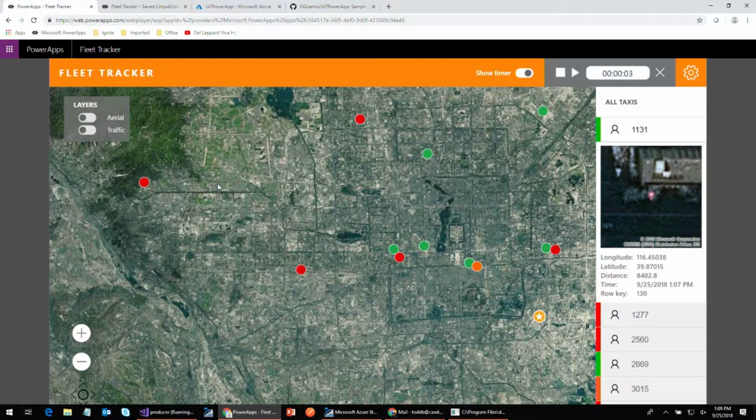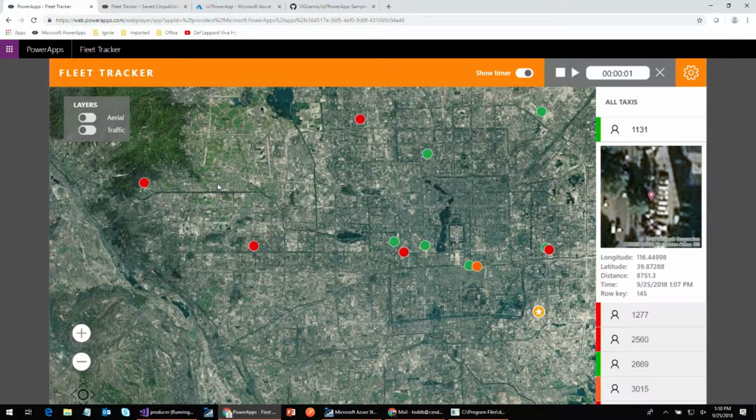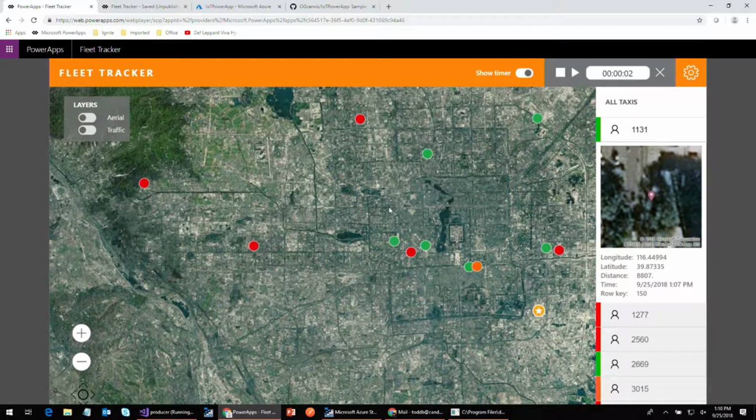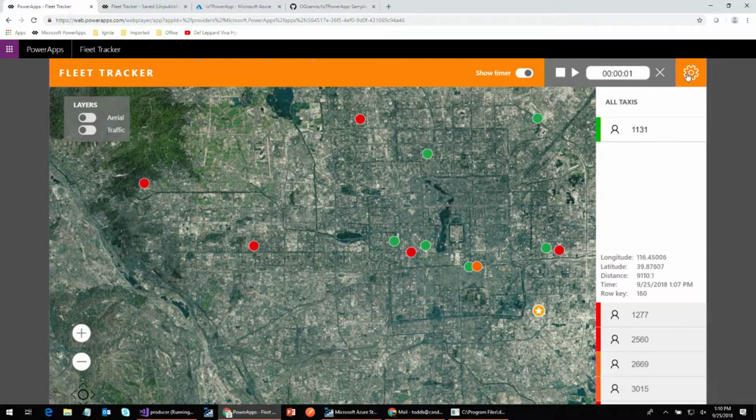So when I come back to the page now, you can see that that threshold has not been exceeded since the last time it had its oil changed, and it turns green again on my map. So this gives you an idea of how you can build a real-world application that allows you to actually take action and visualize your IoT data inside of Azure or really any other IoT capability as well.